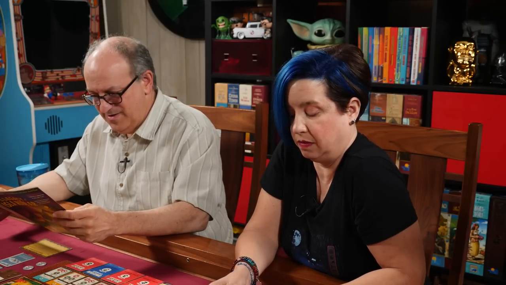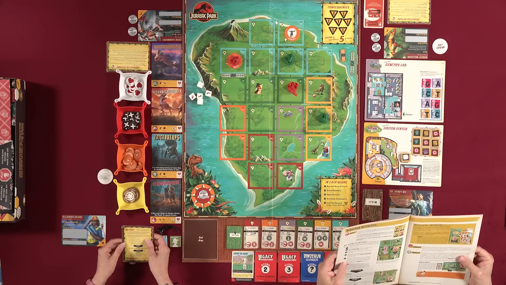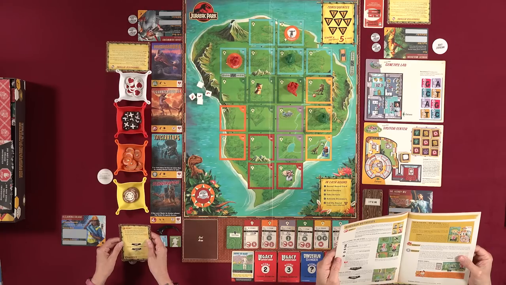So, if there are multiple prey, you go in one of these orders. Prey in your space, or prey in your zone, as explained in a building. Outdoor prey in an adjacent zone. Indoor prey in an adjacent zone. Prey on the other side of a barrier.